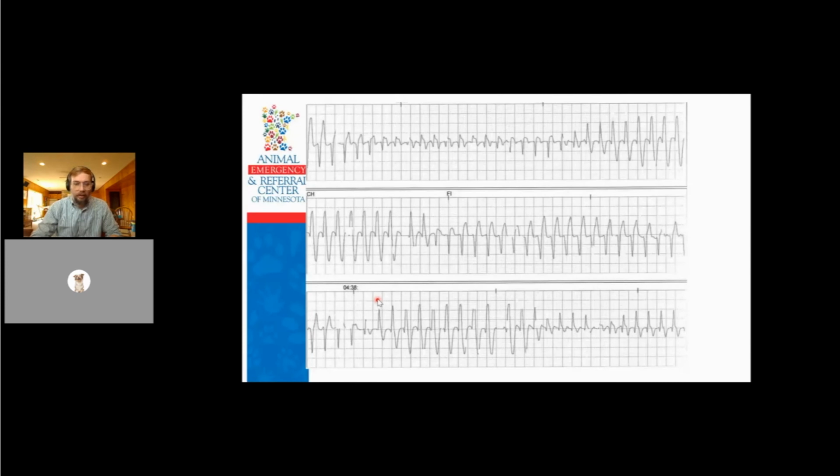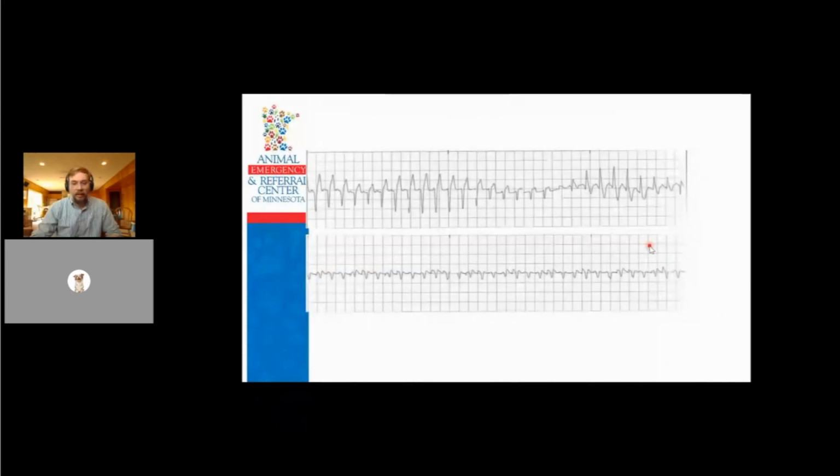more. Here you have a positive QRS and a negative T wave. And then over here, you have a negative QRS and a positive T wave. If you step back and look, you see it switching back and forth. So the French phrase is turning on a point, or torsades de pointes, where basically you have this electrical loop going around the heart, spinning around the heart.